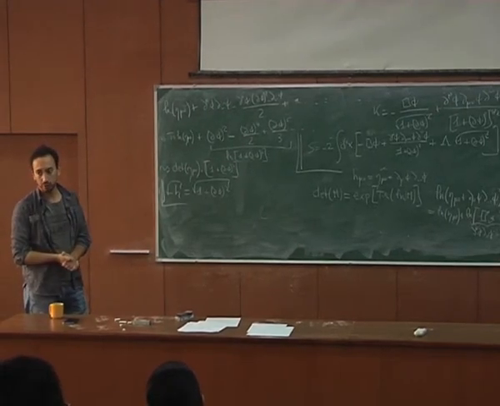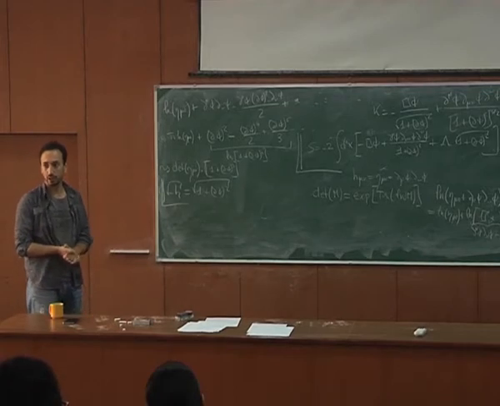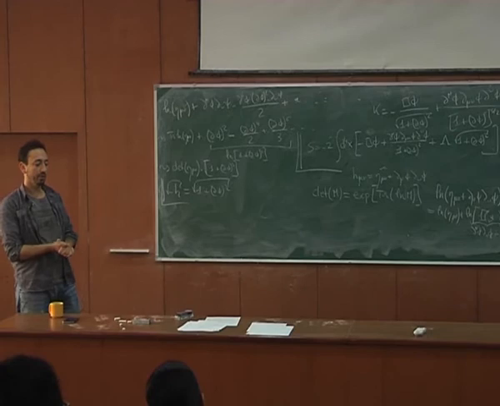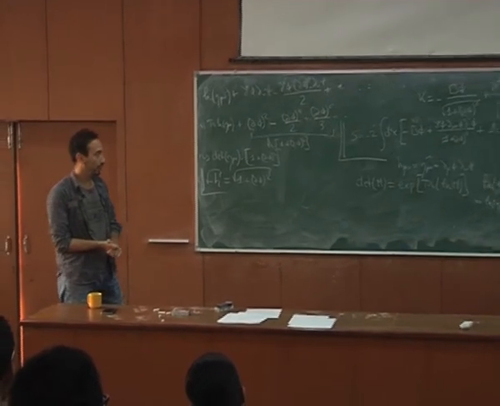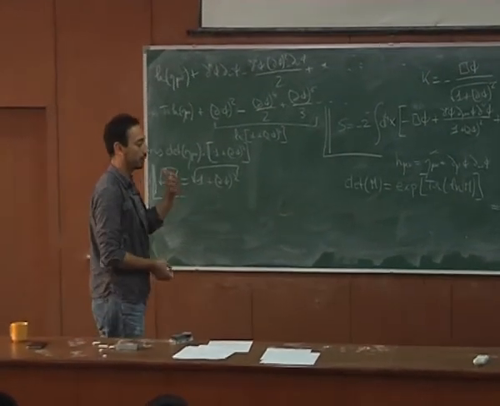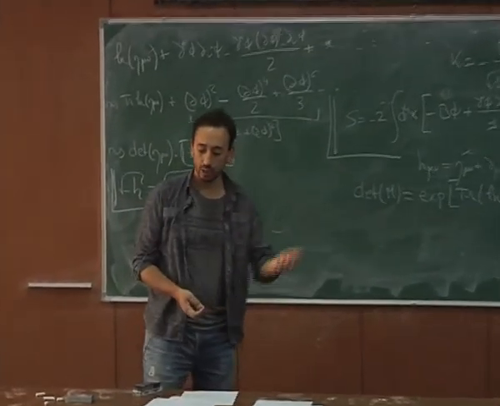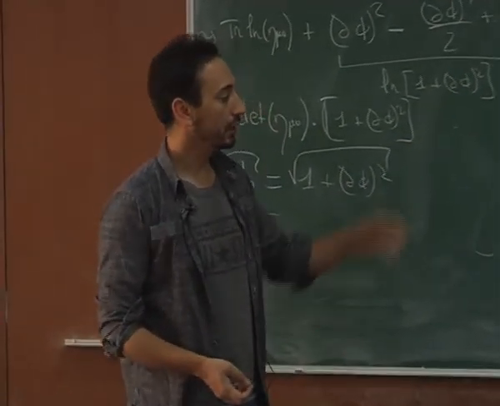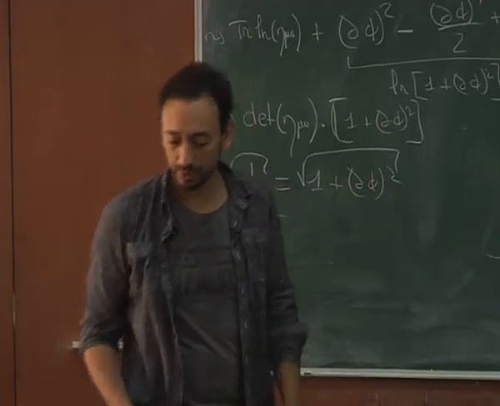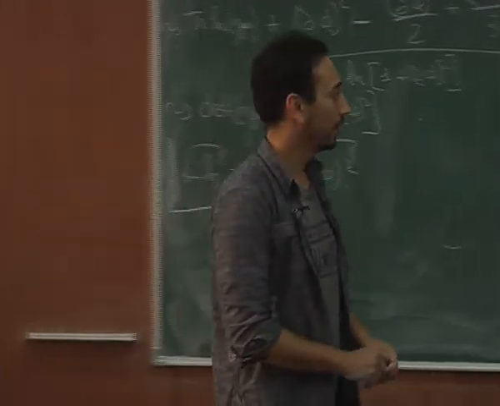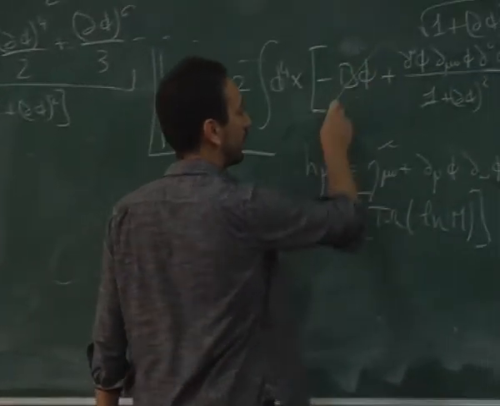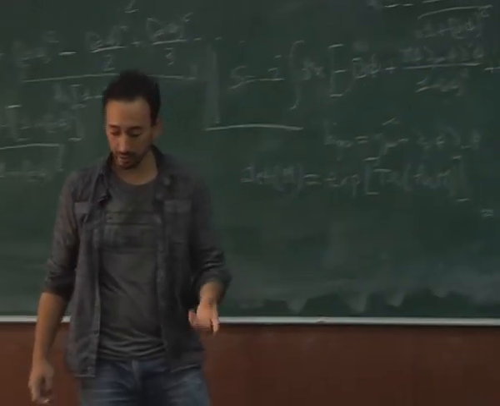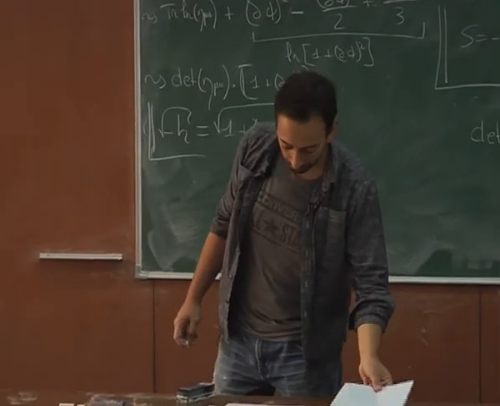If I don't want to kill it, I have to consider that the bulk has some gravity so that it has some metric. So you can play the game with a bulk which has any metric g mu nu, and you will get something here which has also gravity. But here I can just keep it like that. That's simple. This is a total derivative. It goes away. This I can reorder a bit. You will find the details in the notes.